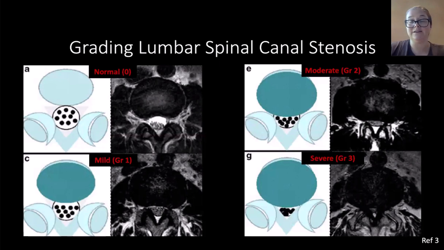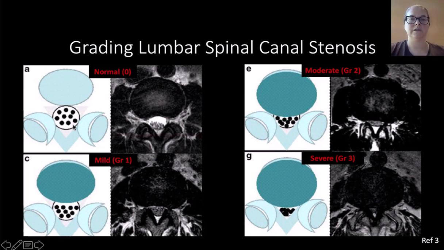So this is Lee, which I do like, and I used probably up until a couple of years ago. The only thing I don't like is the number grade. I don't think the spine surgeon is going to be happy if I say there's grade 1 stenosis or grade 2 stenosis at this level, unless at the bottom I have a little descriptor of what each one is. But apart from not liking the numbers, if you just change it to grade 1 being mild, 2 moderate, and 3 severe, I think the way that they determine the stenosis is great, and it's very similar to the one that I use, which we'll talk to next.